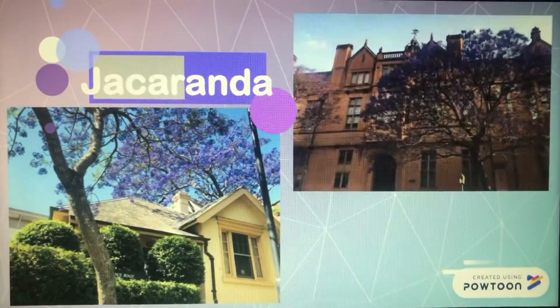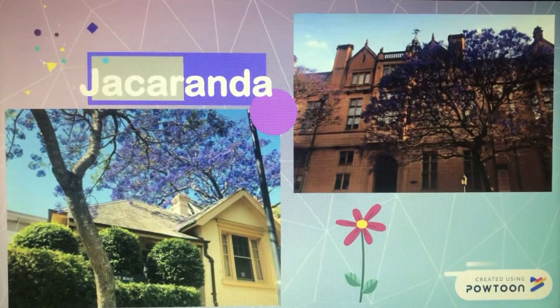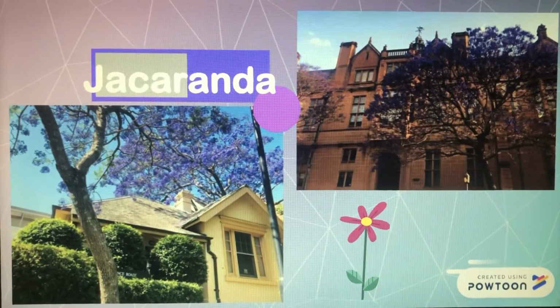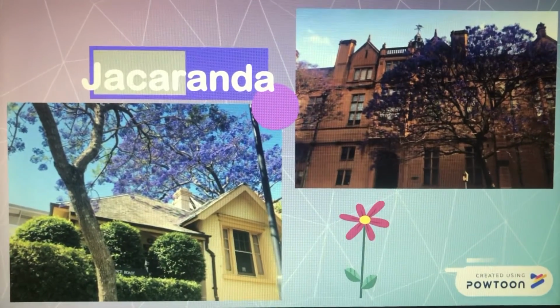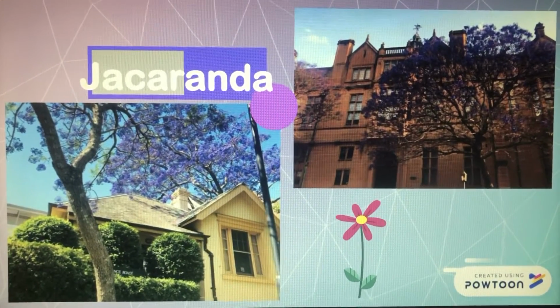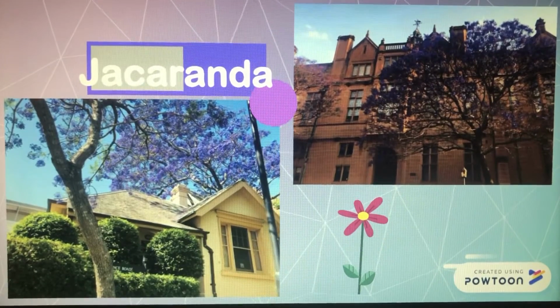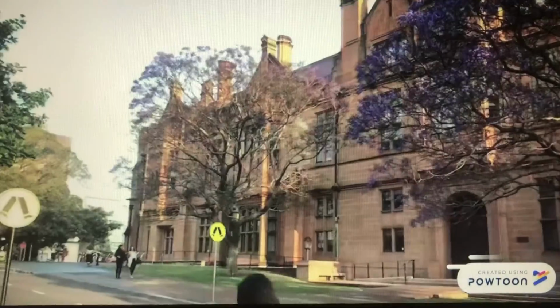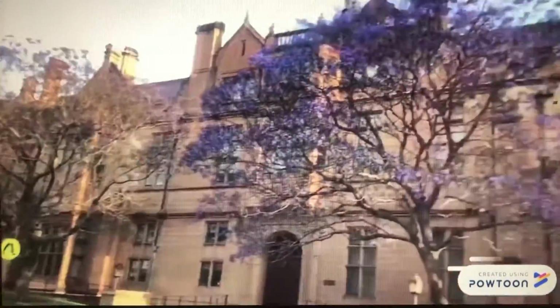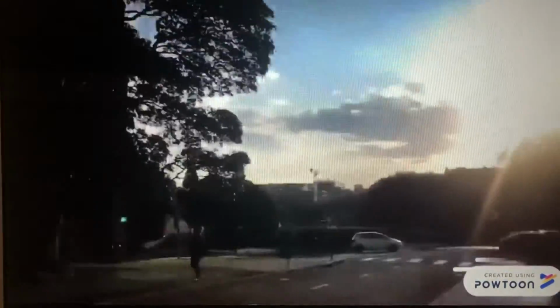In your uni life, the most important thing must be the exam week. When it comes to the test week, one of the characteristics of the university which is closely related to the exam week is jacaranda, which blooms just at the final exam week. At that time, the entire campus will be filled with purple.